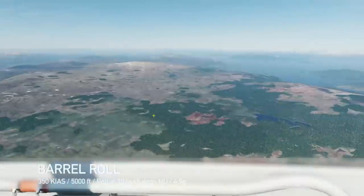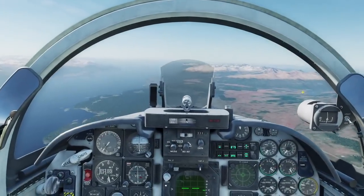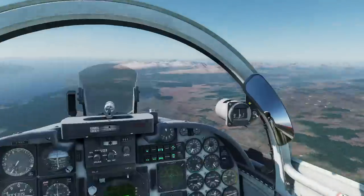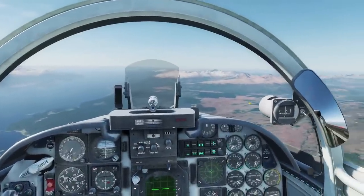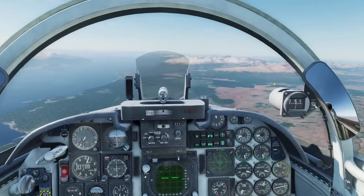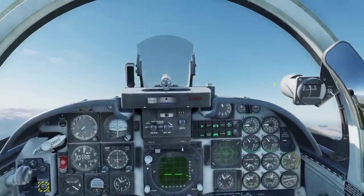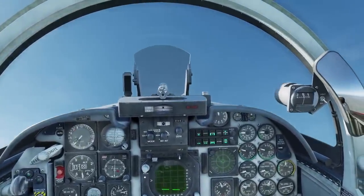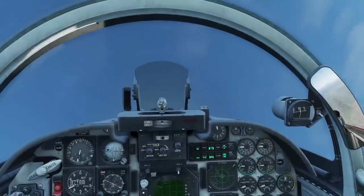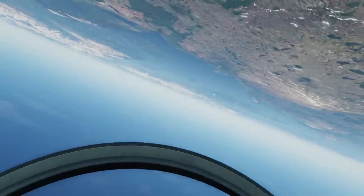So course bar is set on the heading I'm going. I'm going to be over here, probably that part of the island if I can find it, guys. That's the bit I'm looking for. Not easy to see when you're upside down. So, and I'm going to try and roll out with this mountain bit there. So that bit there, we'll go for it. Give it a go. I'm going to roll back on this mountain, but I'm looking for that bit of the island. So reheat's coming in. Clear above. 4.5 G. Go. Looking for plus 45. Between 30 and 45 there. Start my roll. Now I'm looking for my feature, which is not easy to see. There it is. There's my island. Nicely done. That's it exactly there.